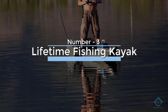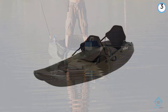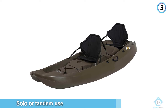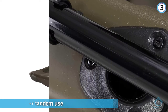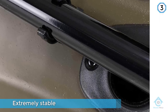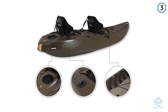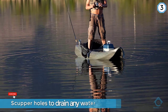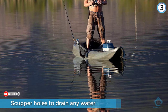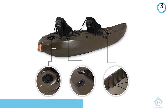Number three: Lifetime fishing kayak. This 10-foot PVC fishing kayak can be used for solo or tandem use. It's designed to be extremely stable, which makes it a good stand-up fishing yak. There are also scupper holes to drain any water from the cockpit area. The seats are ergonomic with soft backrests, and it has accessory trays, shock cord straps, a six-inch storage hatch, and four conveniently placed fishing pole holders.